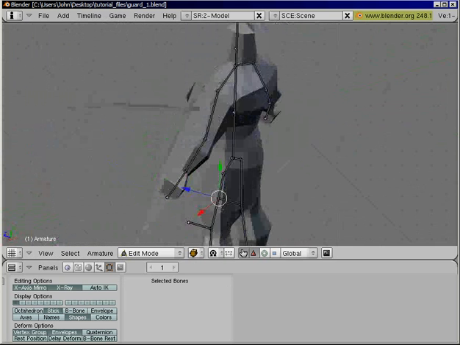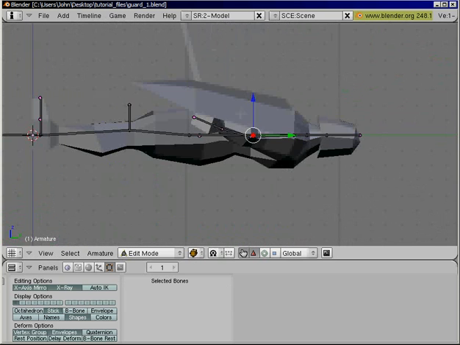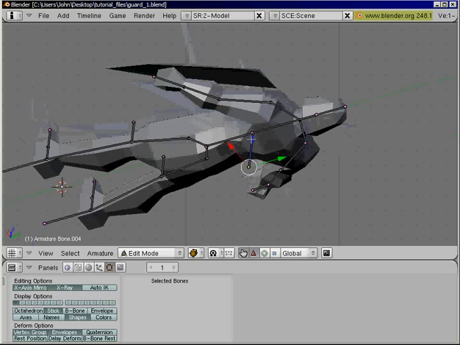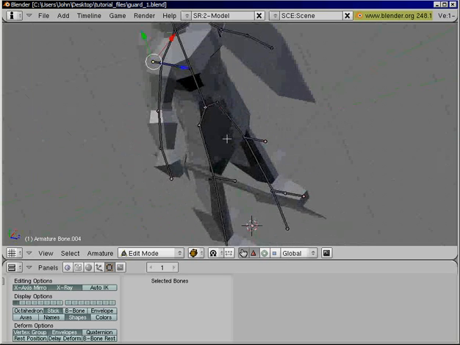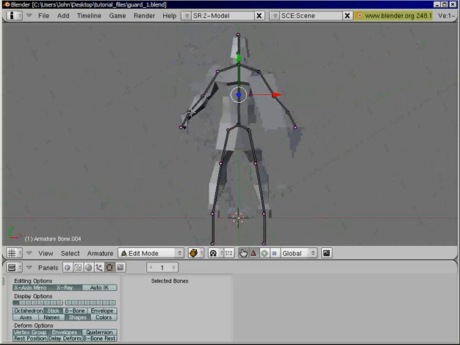Then select kind of the middle of the back, or really anywhere. It doesn't matter where we extrude this bone because this is our master bone, which is sort of a handle for the whole armature. I've just generally put it in the middle of the back because that's more convenient. And now we have a basic humanoid armature. There are a few adjustments that need to be made before we can actually put it into use, so be sure to watch my next video where I show you how to do all of that.